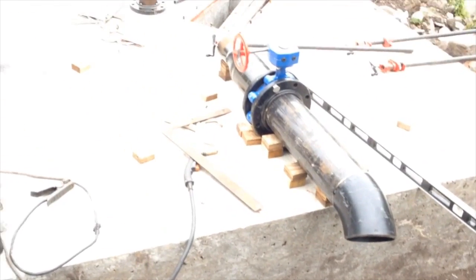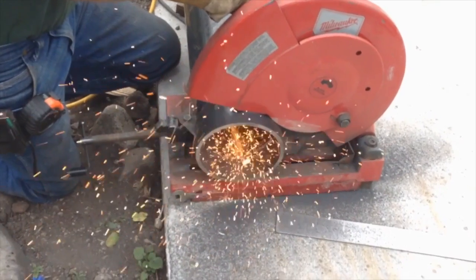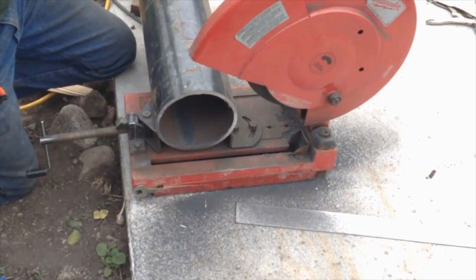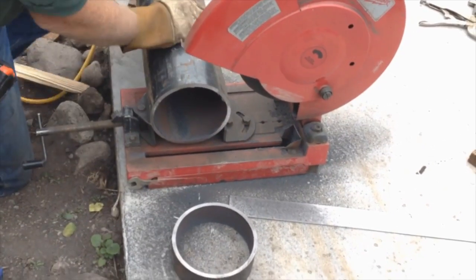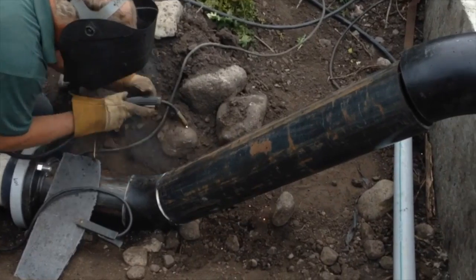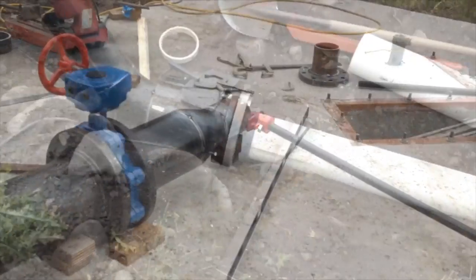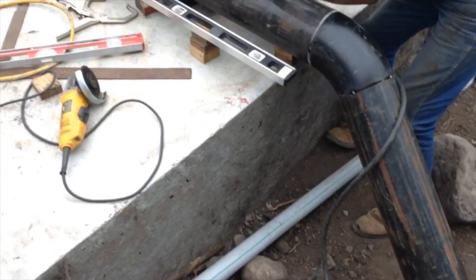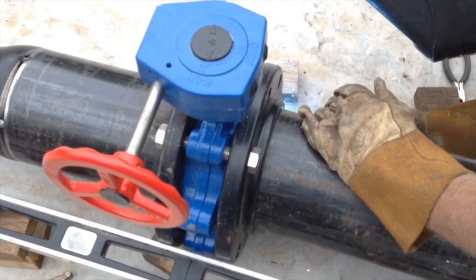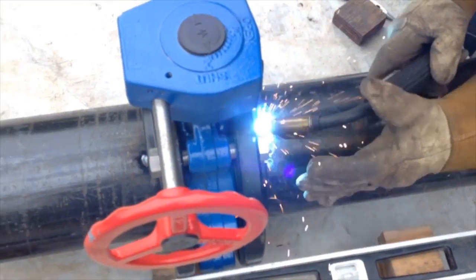One final piece of pipe is cut, and we are just about done with the pipeline. Assembling the pieces with tack welds will allow us to take the final piece to town for final welding, which will make it all waterproof. Here is a 6-inch gate valve that shuts the whole system down.